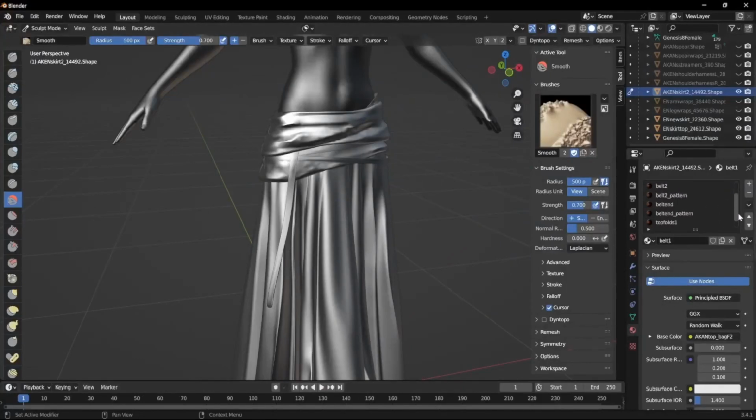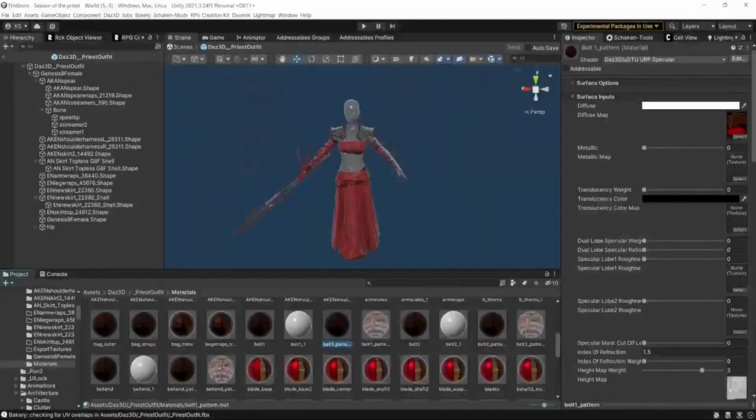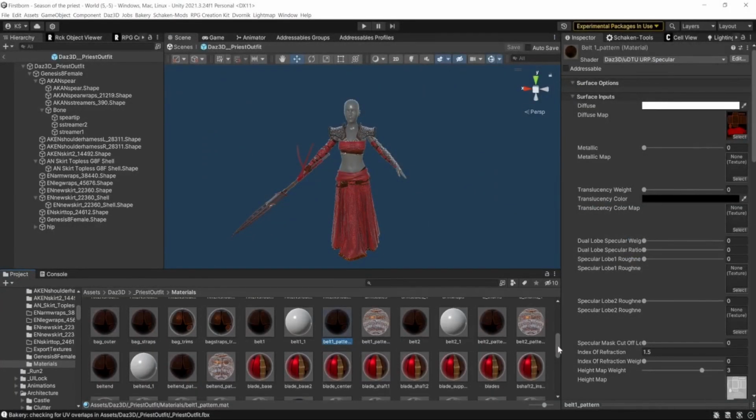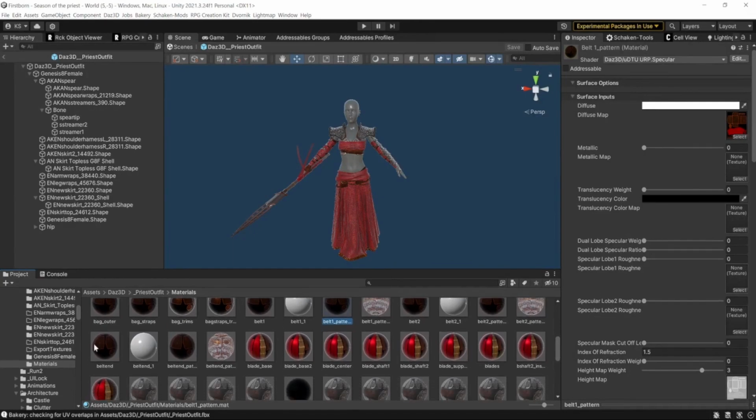Now I need to find belt end pattern, and top folds. Those will probably all be the exact same as well, I'll bet you. Belt end pattern, which are also the same. And now was it belt folds?